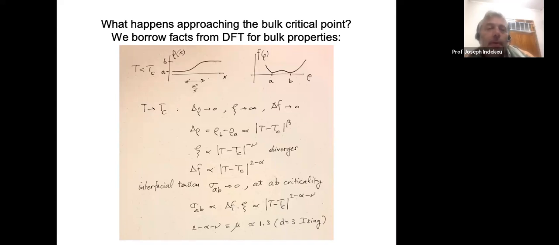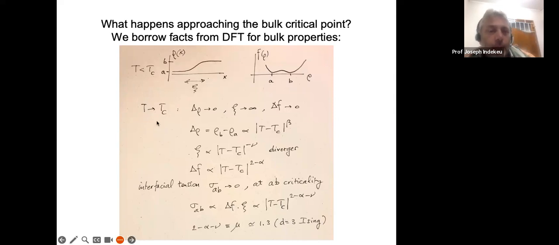But still, a micrometer is enough to see the interfacial fuzziness at criticality in an experiment in the form of critical opalescence. So the liquid mixture, for example, or the liquid-vapor system would appear to be a bit milky, because visible light or laser light will get scattered by the density fluctuations or concentration fluctuations, which are of micrometer size, even in a gravitational field close to the criticality. Here on the right, I've just repeated the free energy density with two equal minima.